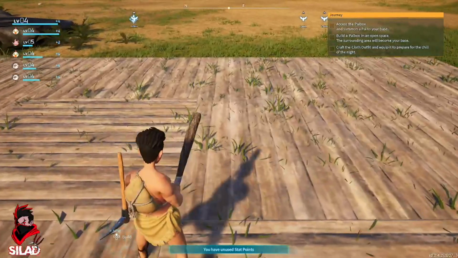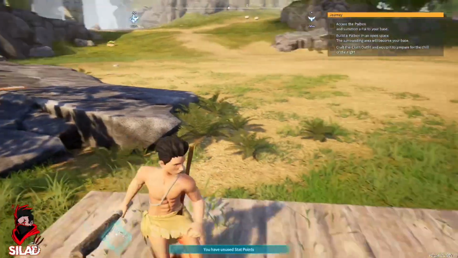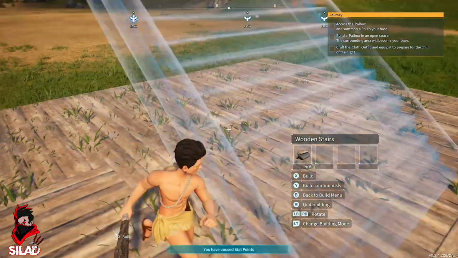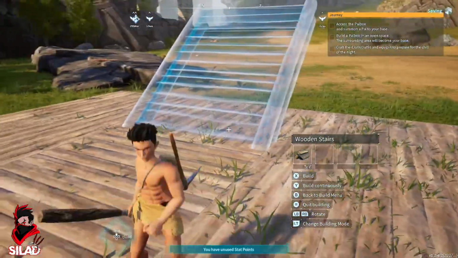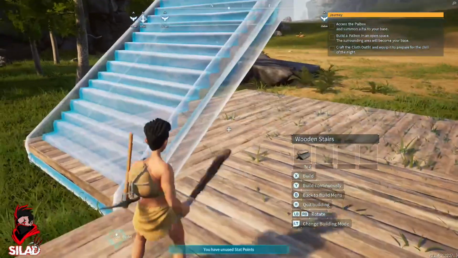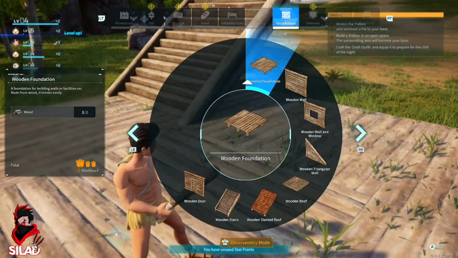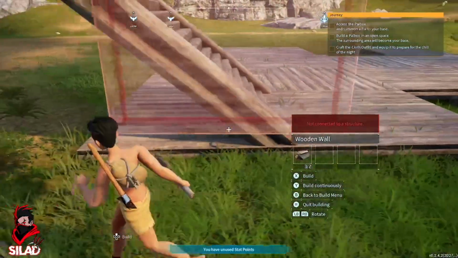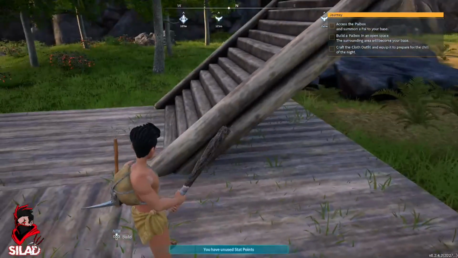Now I just want to make you aware that when you do build, you don't want to go over anything that you're going to be farming. So what I suggest you do as well is when you do the stairs, always make it so they're in the center of the building, because you can't put walls next to it. It won't let you. And I'll show you why. Just as an idea, if you wanted to put a wall here, it doesn't let you, which is really bad. It doesn't let you put a wall there at all.